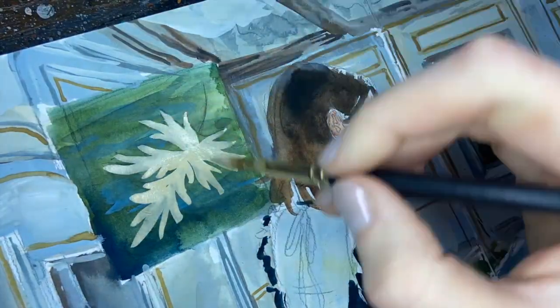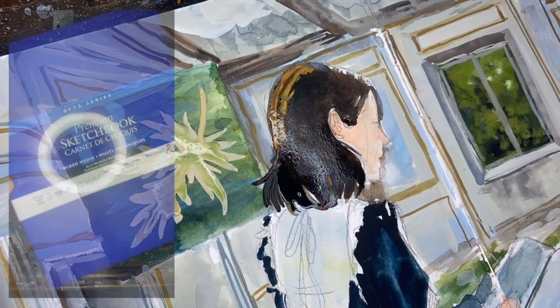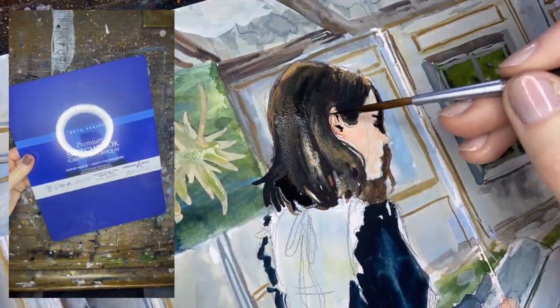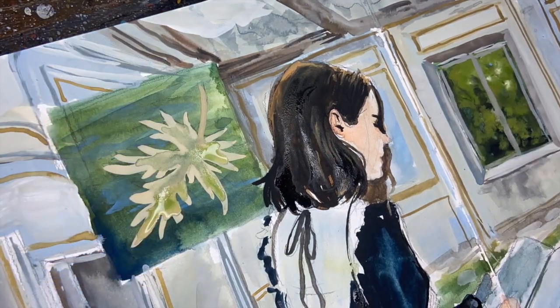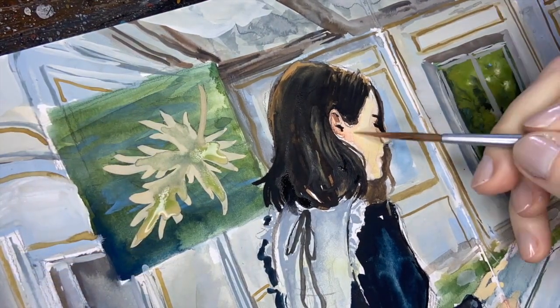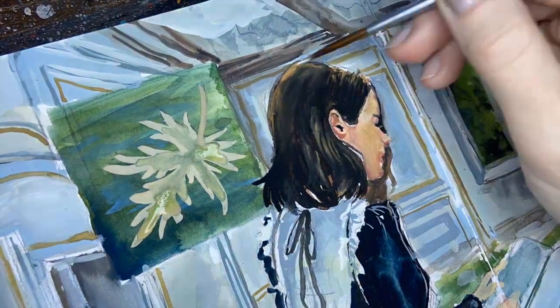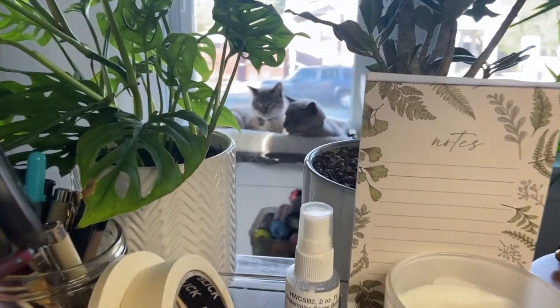For those of you that are curious, this is a Stillman and Birn mixed media sketchbook. I've never used this one in particular. It's the Beta series, so it has a little bit of a tooth on it. I normally get the hot press one, but this one's the cold press. It works really nicely with gouache.